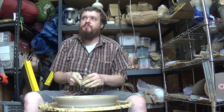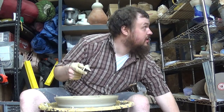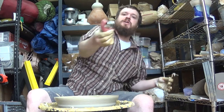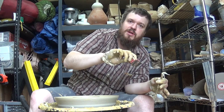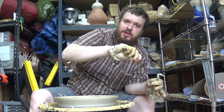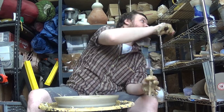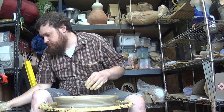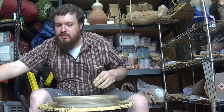I have the mud tools version. It's basically like a cheese grater for clay. It's just a small one. And if your clay is too hard to trim on the wheel, you can trim it with this, like a rough trim, and then just go back over it with something finer. But yeah, little tip there.